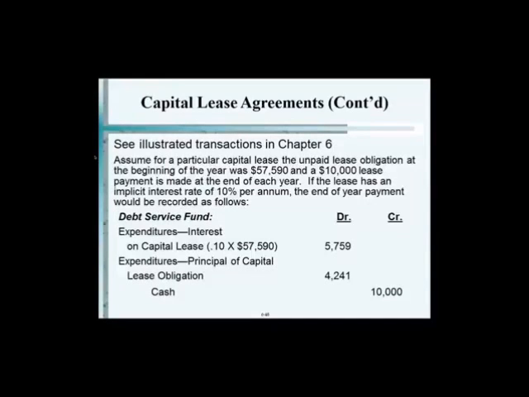See how we backed out? We did what? The interest calculation first. We knew what the amount was. This is like your home payments, your mortgage payments, your car payments. So this number is backed out by taking this number minus this to come up with this. It's not good enough to just show a $10,000 expenditure for the lease payment. You need to break it down into interest and principal. Key calculation you should be aware of: always take the ending lease balance, calculate the interest. Once you have the interest, subtract it from the total lease payment, and you've got the principal.